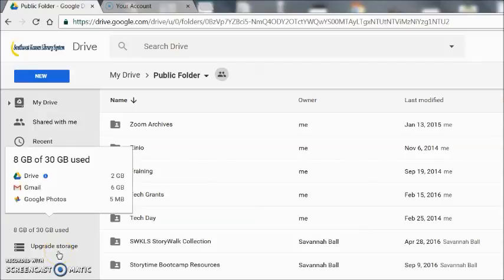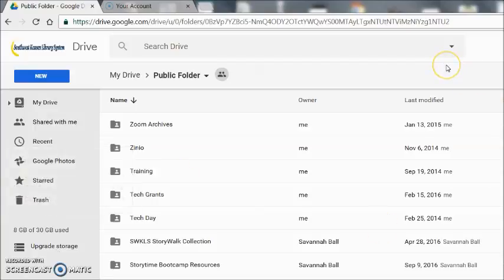So one way to get around that is you can actually change the owner of a folder. You can transfer ownership, or you used to be able to do that. If you need help with that, you can holler at one of us in the office and we can help you. You can also create it in a general account that everyone would have access to, but that's kind of a little bit of a pain.